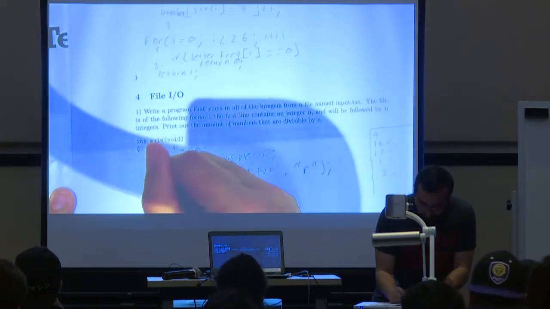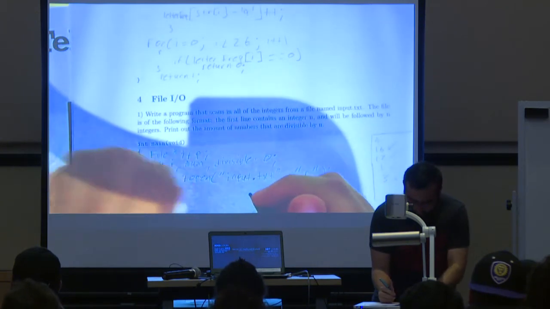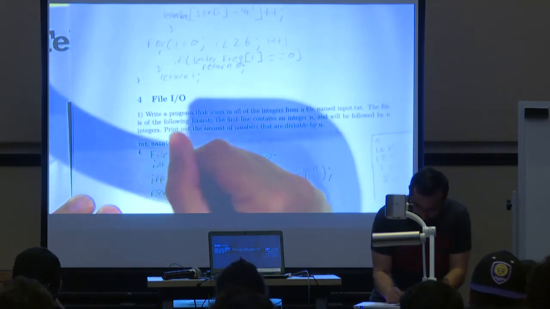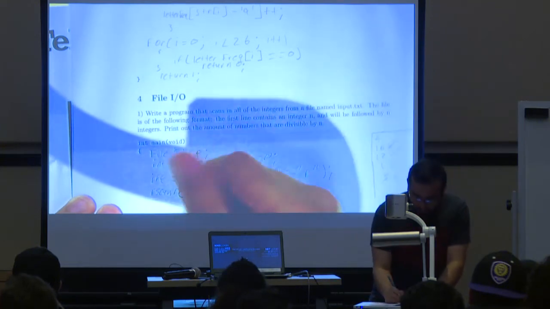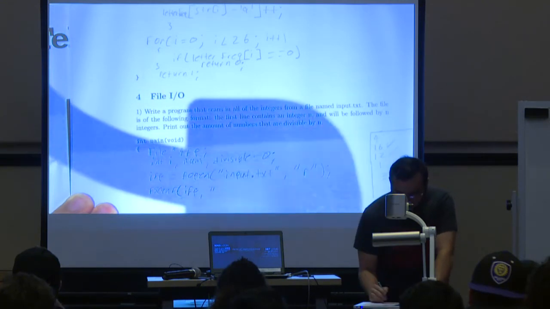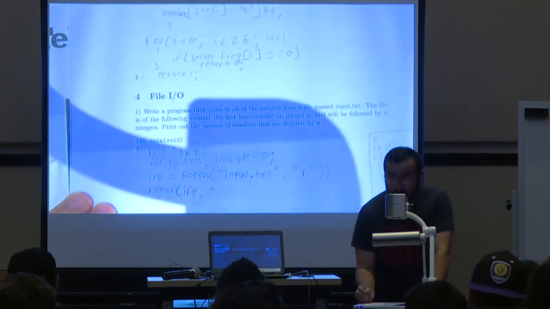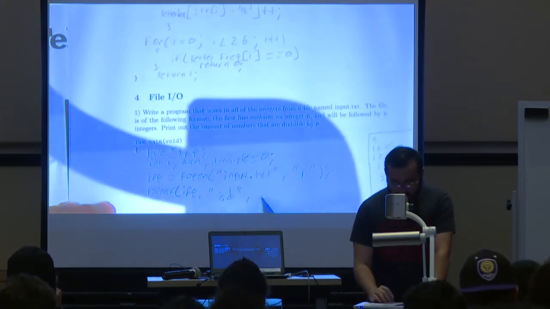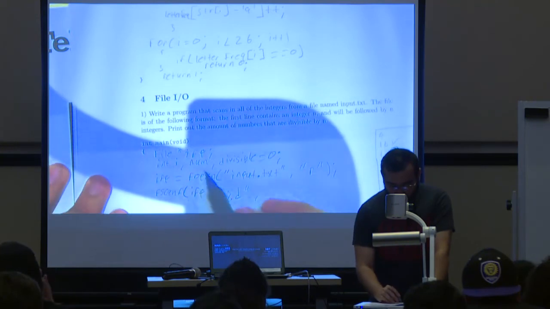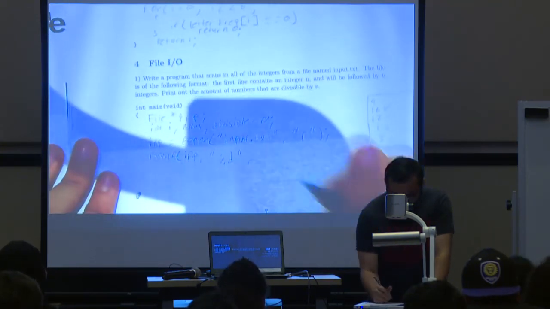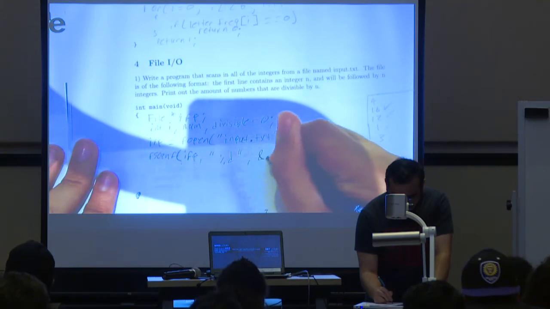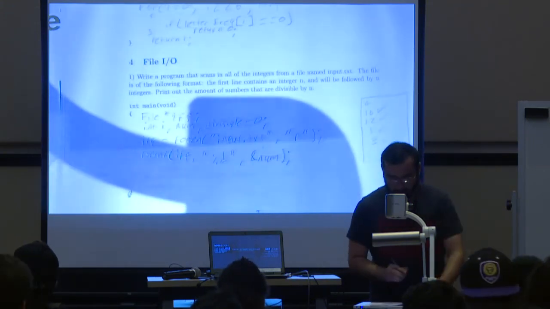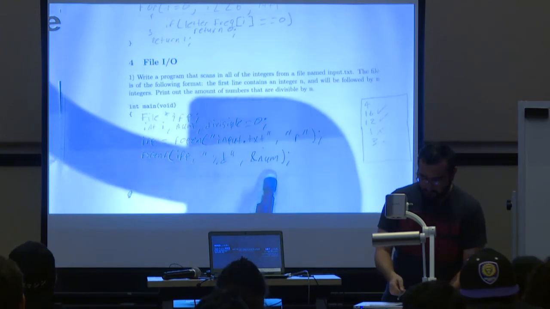So here I would just say fscanf, and the first parameter is the file pointer we're looking at, so IFP. The second parameter is what kind of data are we reading in? Well, we're reading in integers, right? So this is going to be %d. And now the last thing is you need to give it some address to put it in. Well, here I have this variable num for keeping track of how many numbers there are. So I'm just going to say the address of num. So now it's putting that number into the address of num.